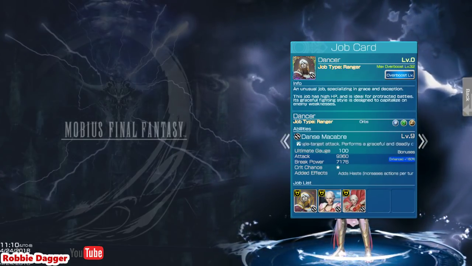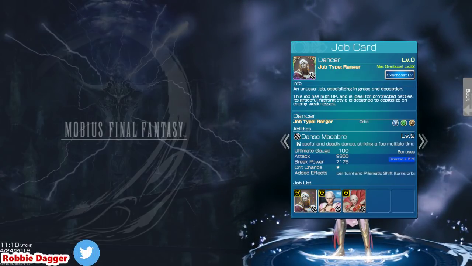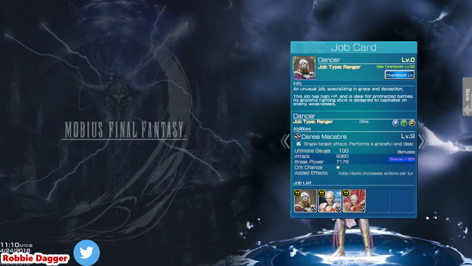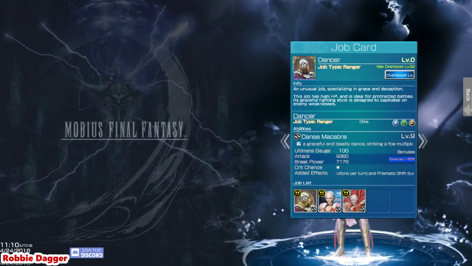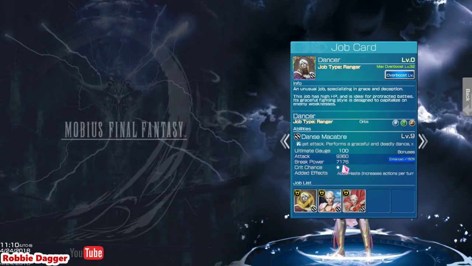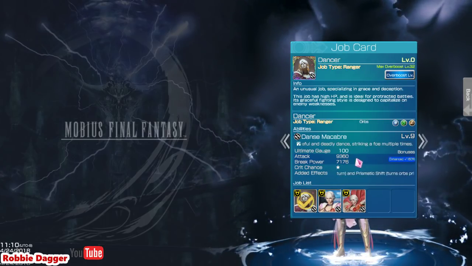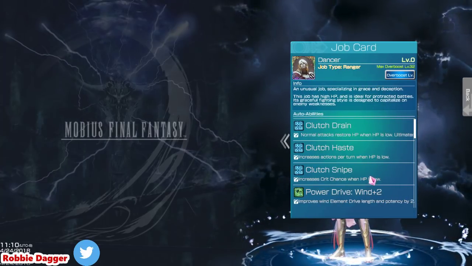Water, wind, earth elements. Dance Macabre is the ult. It is a single target ult that is really nice because it does give you a prism shift and it adds haste, which is not bad. And then as you can see, the ult power is attack power focused. Very low break power, very low attack power. It's just one of those old jobs, so the ult's not super great. So if you have a skin, lightning skin would be awesome on this.